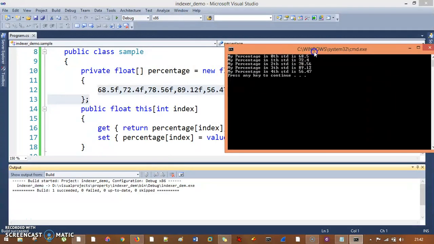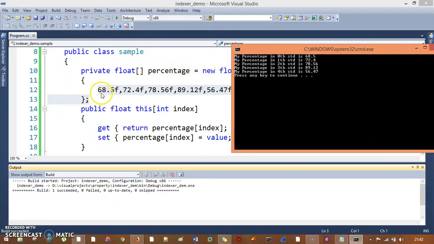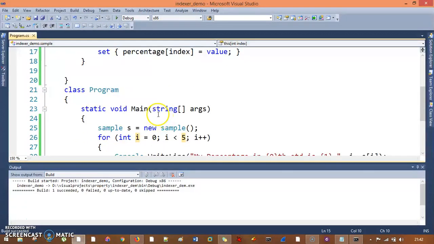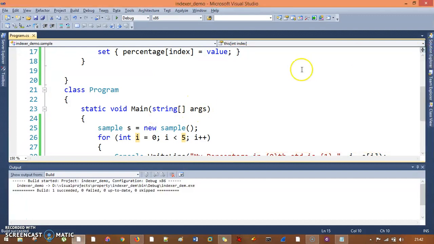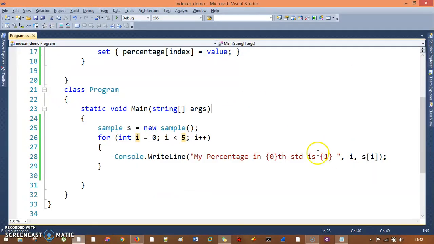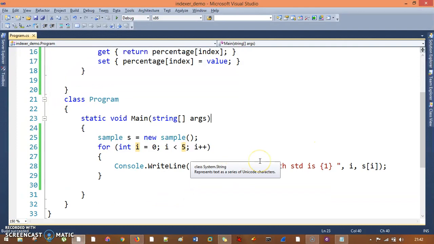The intention behind the indexer is I want to fetch these values that are there in the private array. I want to call these values. How can I call? With the help of indexes. And I had shown you that we can call with the help of the indexer method. You are calling in the main method, and with the help of the indexer we had called this. Okay, now this is the basic example of an indexer.